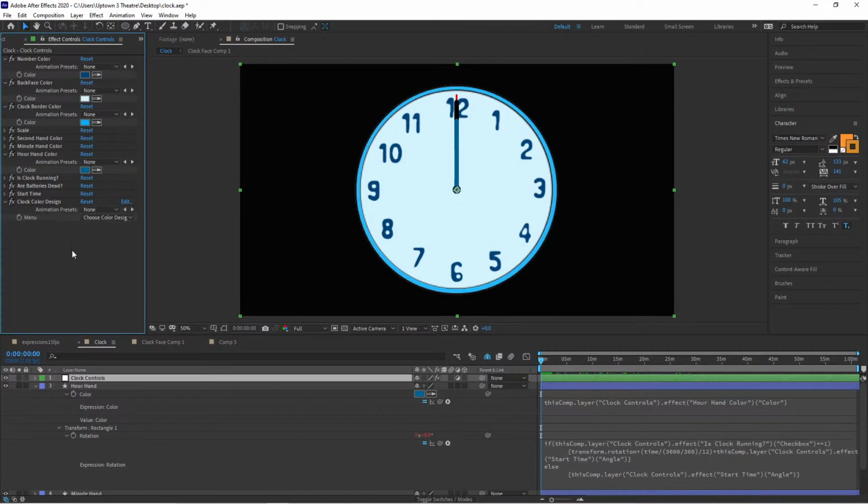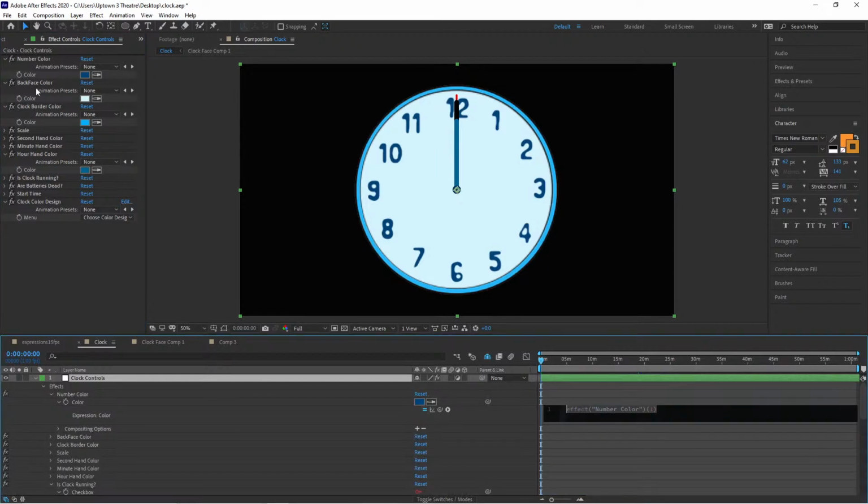With our clock color design, if I alt-click on the number color, what I can say is if this controller is equal to 1, meaning if it is this first option, then we will essentially carry our default value, in this case, blue.